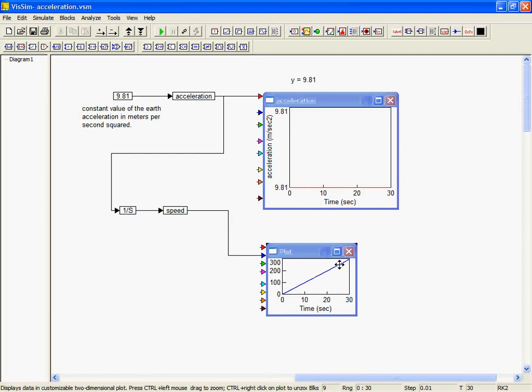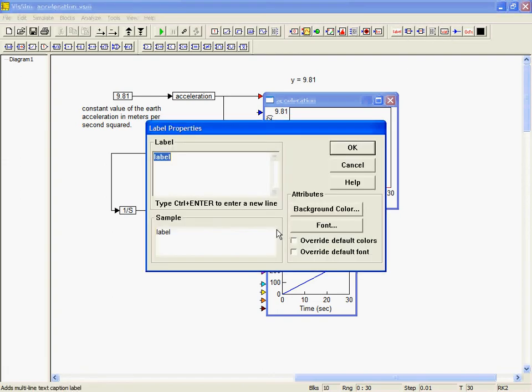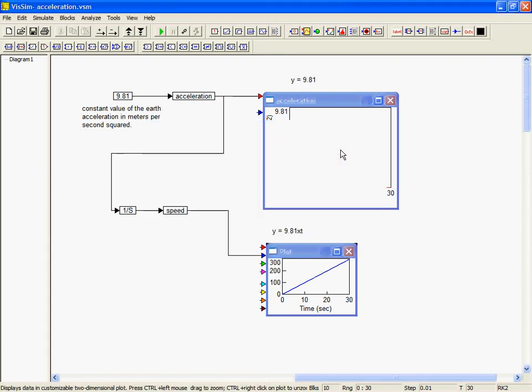So if I make this a label here, then I have a new y, and that's actually 9.81 times the time. So maybe it's better to use a smaller 9.81 times the time. So that's the mathematical expression. So it calculates it for you.